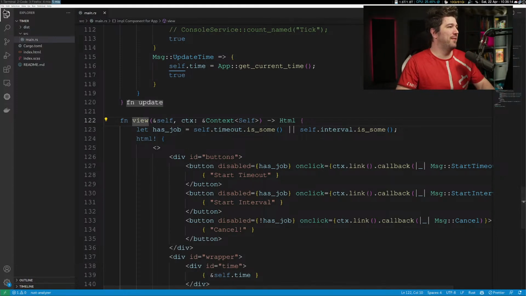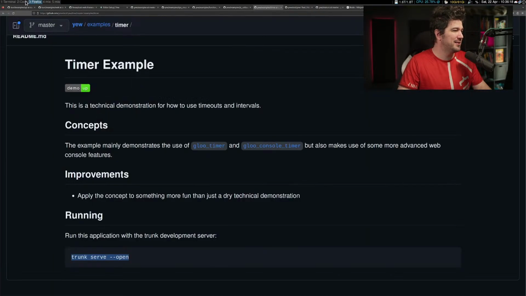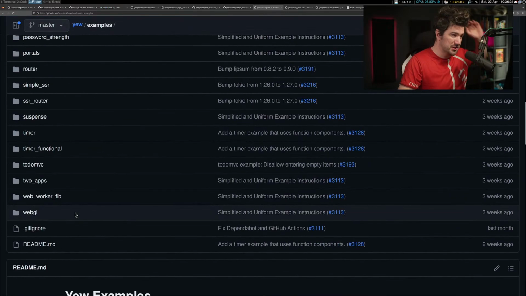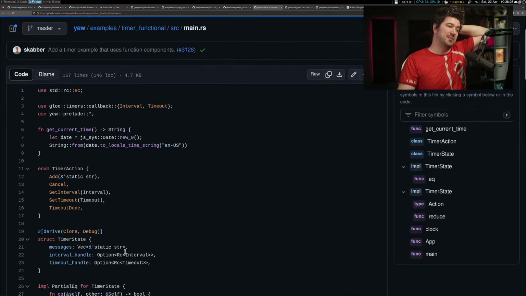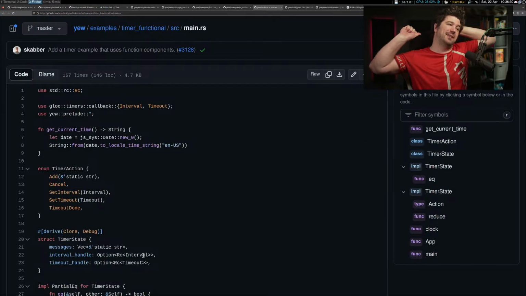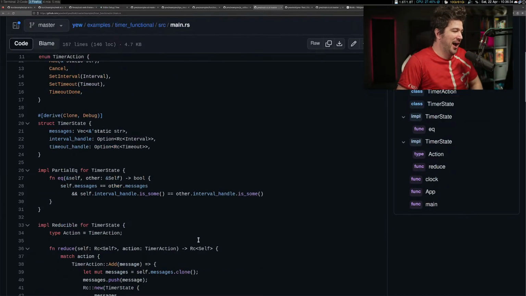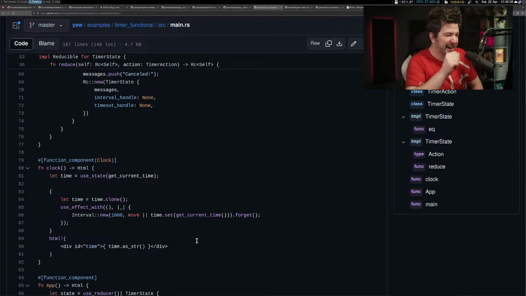Let me go validate that what I'm thinking is what they're doing. We'll jump over here to timer functional. Now the word functional makes more sense to me. No struct. Just functions.